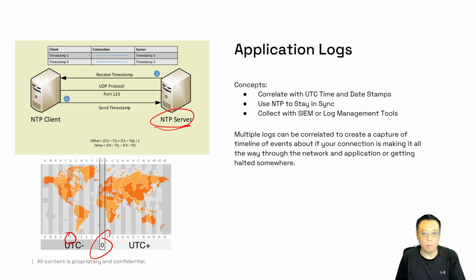This allows you to stay within milliseconds at a time so that logging and timestamps for your client and your servers are the same, ensuring that there's no offset and highly accurate logs to start with. If you have a high performance application with millions of users at a time, every millisecond counts, and so you don't want those drifting away from each other. You don't want a 2-second interval because a lot of traffic can happen in that time period.